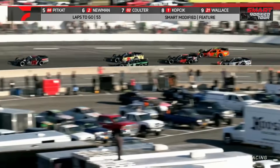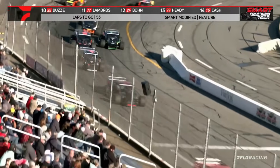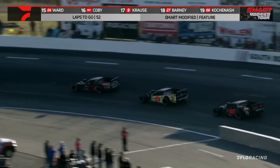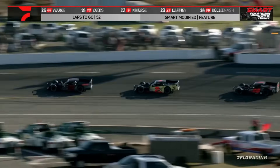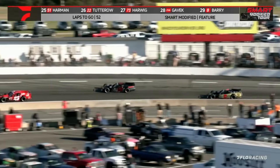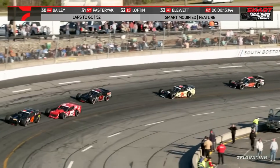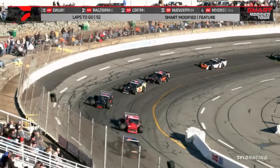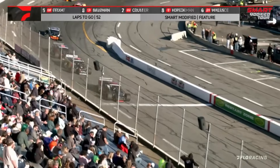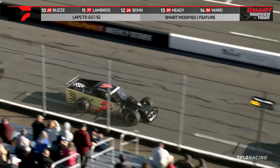Jake Crum took advantage. Hirschman now going to try to squeeze between the lap traffic on the outside and the inside. Anxious moments for the top four in the Pace-O-Matic King of the Modifieds. What a show — the fans are on their feet. Yellow flag is out. That was one heck of a battle for the top three. Taking a look around the racetrack, we'll let you know why this caution has been displayed at lap 73, approaching the 50 laps to go mark in this race.